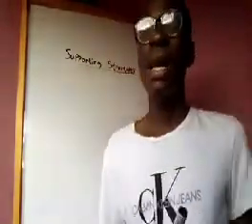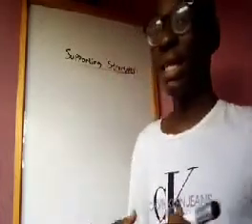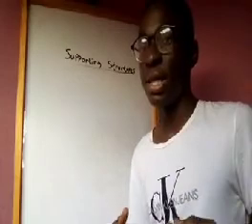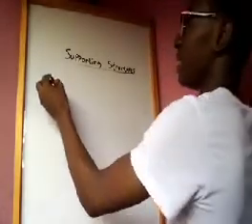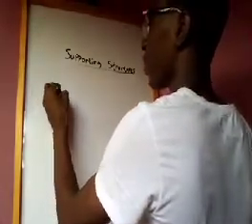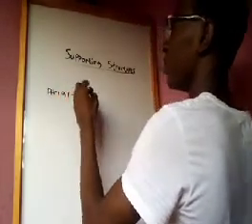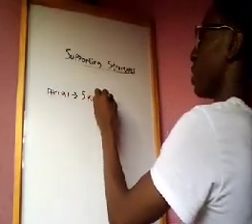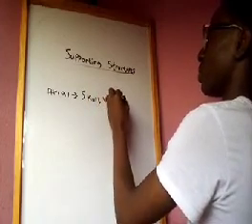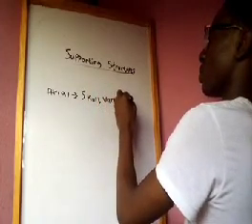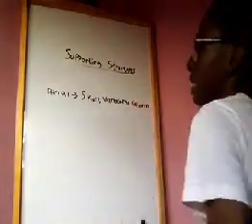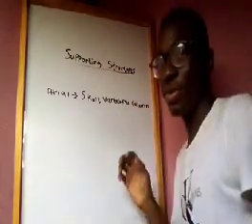For skeleton, for example, in the human skeleton, let me talk about the human skeleton now. We have the axial skeleton and the appendicular skeleton. So the axial skeleton consists of the skull and the vertebral column. Yes. So this axial skeleton consists of the skull and the vertebral column.